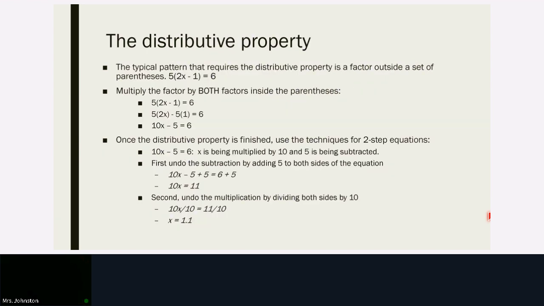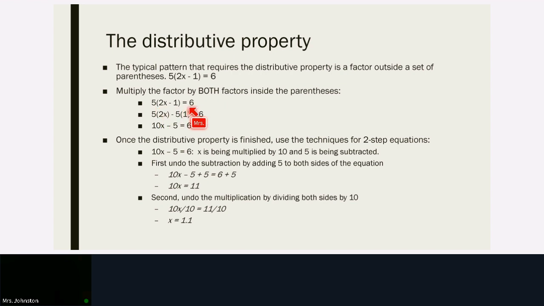The distributive property is one that's really important in algebra and one that you often see. It involves some number on the outside of a set of parentheses that must be multiplied by both of those terms. The reason why it's called the distributive property is because you distribute that number on the outside to both of the terms on the inside, and it could be many terms on the inside. You have to remember to use the multiplication of that number by each term.